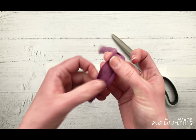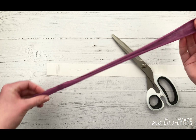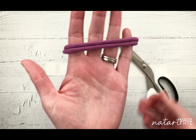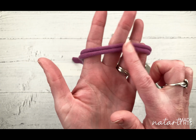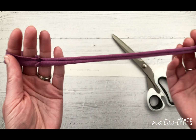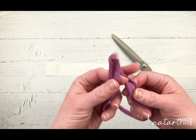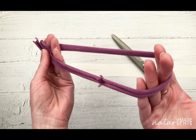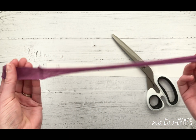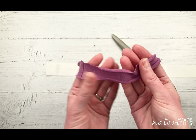So as you can see, it's quite flat at the moment, but as soon as I pull it, okay, it folds in and you have that lovely pattern, that lovely curl, that's quite cute. And we've got a bit of hem included, but like I say, that's going to go around the back. You're not really going to see that bit, or you could stick something on top of that bit to cover it up.